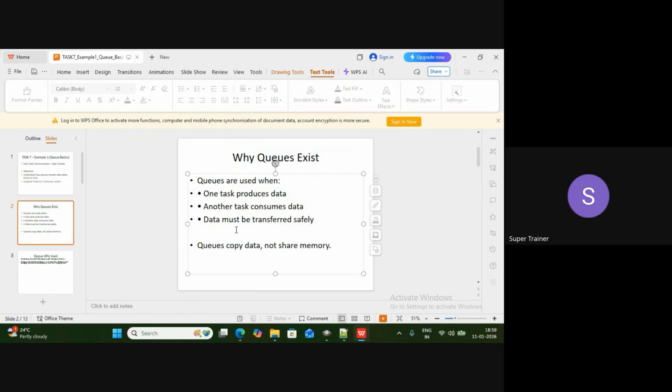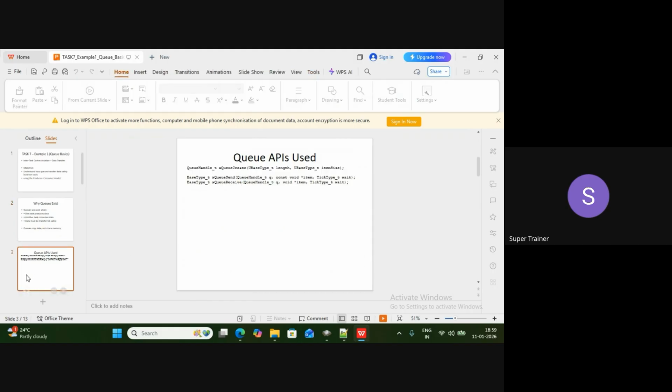So we have to make sure the data is transferred safely. So what queues do is copy the data. They will not share the memory. You can imagine a queue as a safe pipe between the tasks.